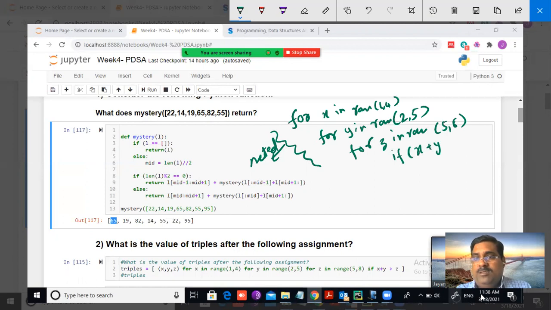If x plus y is greater than z, then I'm going to, let's say, take some list. What is it that I'm going to append? You see out here, this is basically a tuple.